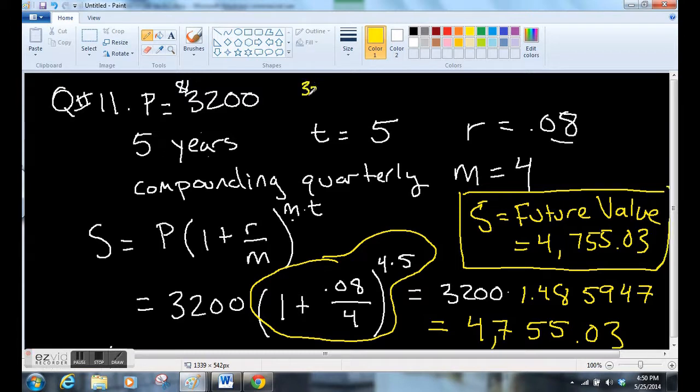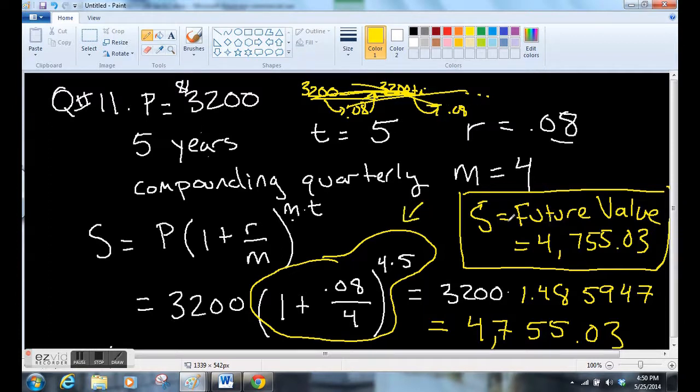It's growing along at this interest rate of 0.08. And then at the end of the first 4-month period, they add the interest on, so you have the $3,200 plus some interest, and now all of that is getting the interest rate, and so on. Sort of like that. So just worry about these formulas. You don't need to worry about what's happening on a monthly basis.